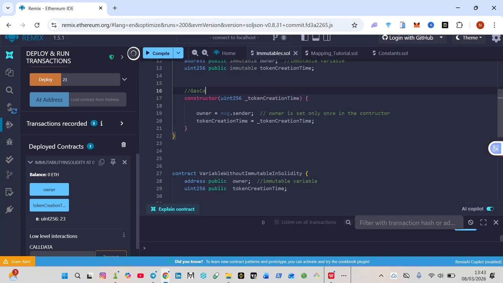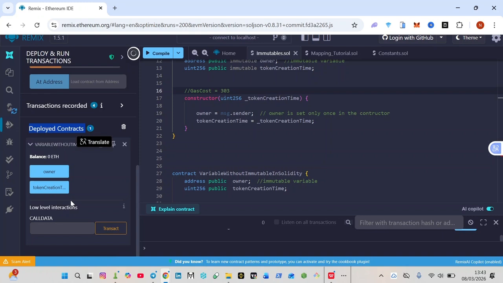Let's deploy the other one without the immutable keyword. Let's still put 23. Deployed. Now let's click on the token creation, and we have uint 23, right?